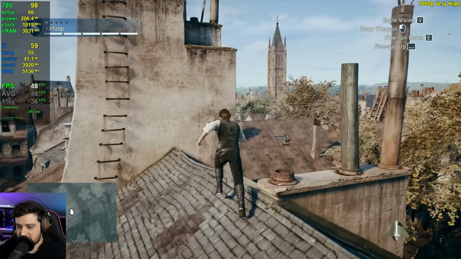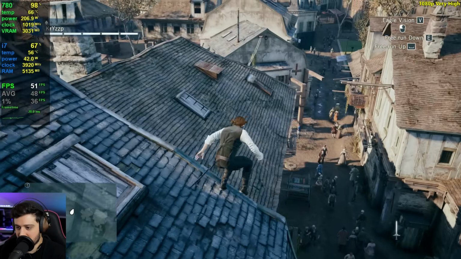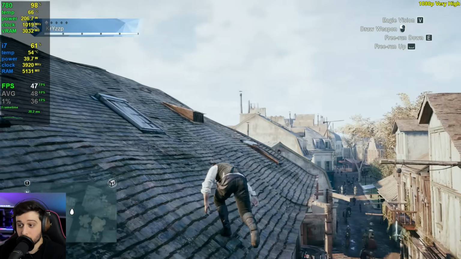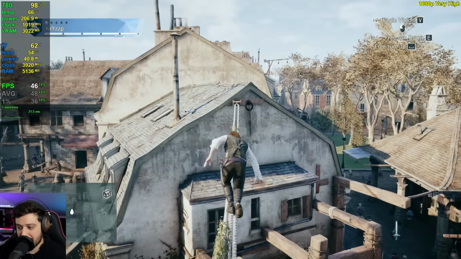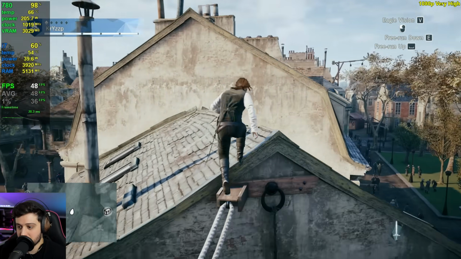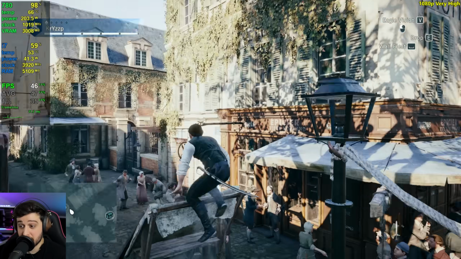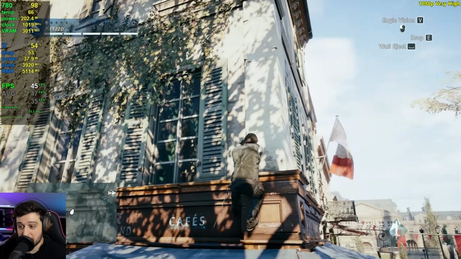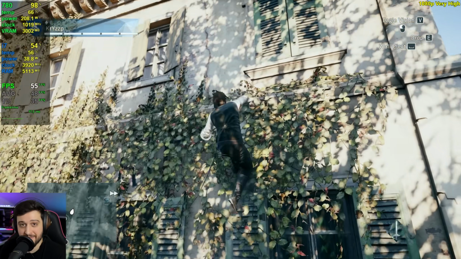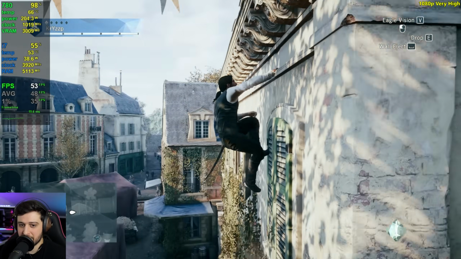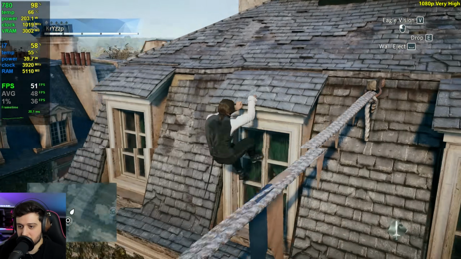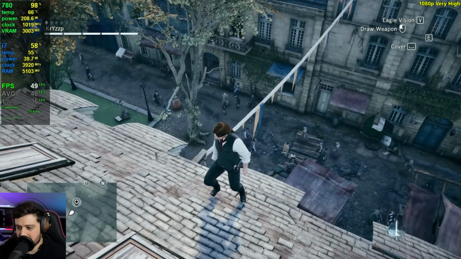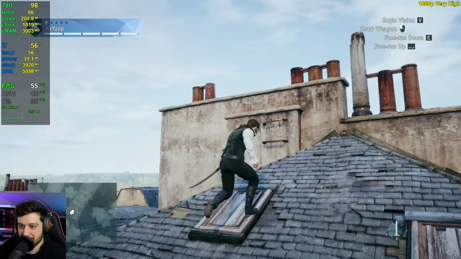If you haven't played this game, I say give it a shot and just take a look at the graphics at ultra high settings, for example, on a modern system. It should look absolutely fantastic and play really well at the same time, and you're gonna experience something that people back when this game released definitely could not experience, because the technology was not there for high refresh rates at 1080p. Wow, what a buggy animation though.